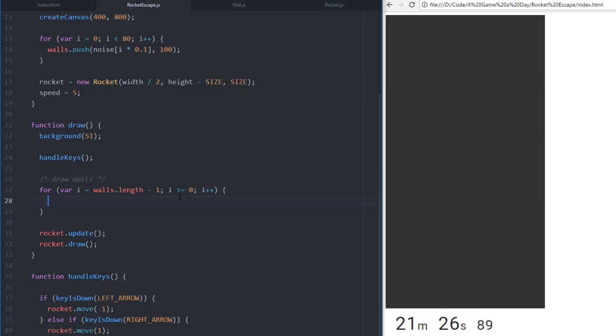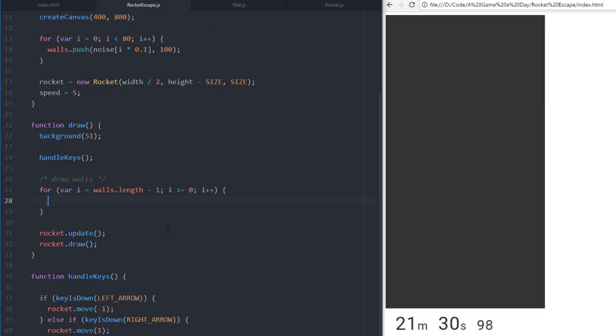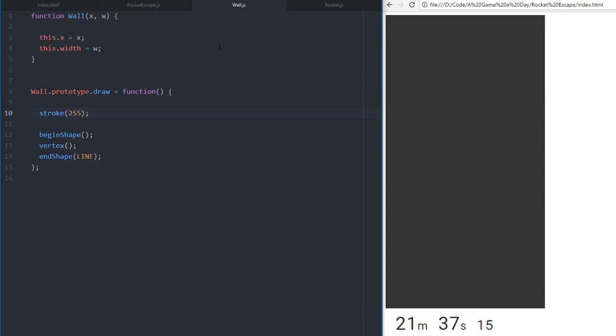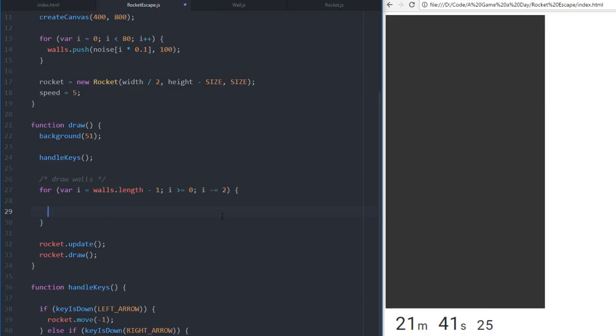I feel like we could just kind of do this. We could say i minus equals 2 and not have this wall.js because it'd be easier just to handle it all here. So if we say walls of i, here, you know what we'll say?